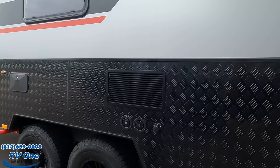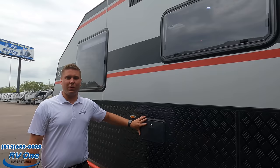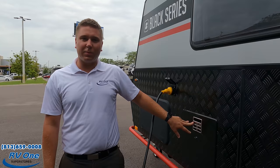Right here is your city water connection. You have a 16-gallon drinking water tank that is filtered for your drinking water to the kitchen sink, then a 40-gallon freshwater tank, for a total of 56 gallons of freshwater. Behind this you have your full outdoor shower. This is the back of your 6-gallon hot water tank. There is also an option to get a tankless hot water heater on this.